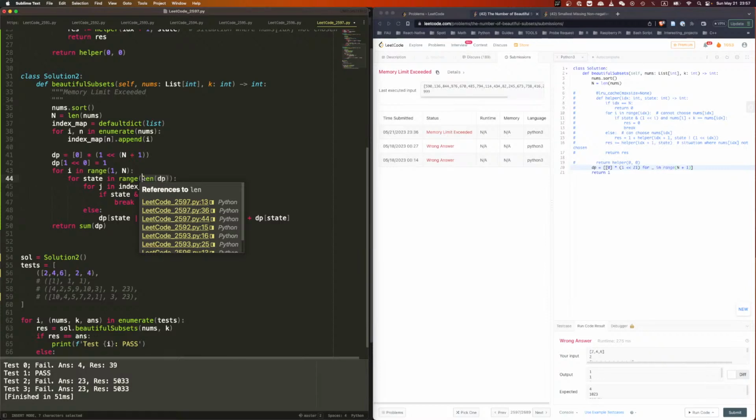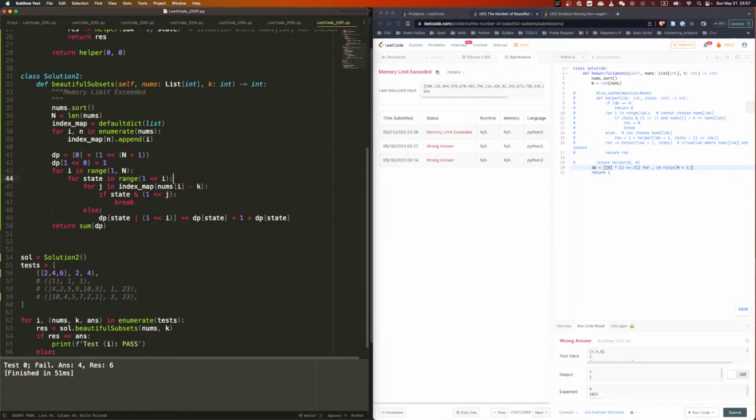So at most the first I values shall fill up, right? So shouldn't that be 1 left shift I? That's all the previous states, right? All the previous states.